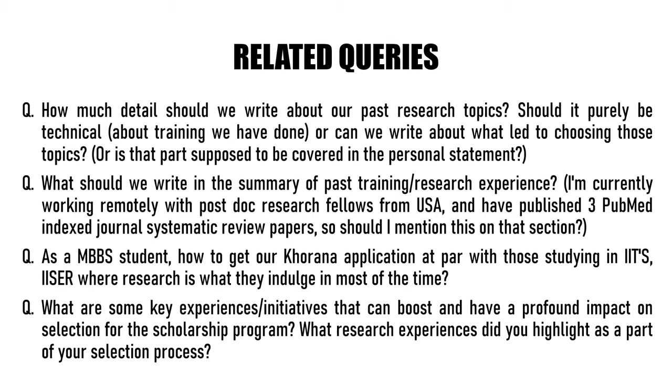I struggle a lot with writing within the word count, and this is also what I learned during my research fellowship or internship at Johns Hopkins. I need to learn to be succinct, to be in the story. When I say story, it should have a directionality, and that's for any research paper or manuscript writing as well, right? It should have a directionality, which I did, but being succinct and putting your point across effectively using limited words is what I will suggest, which I need to learn, and which even I will suggest you all to do.